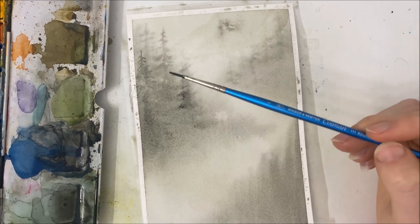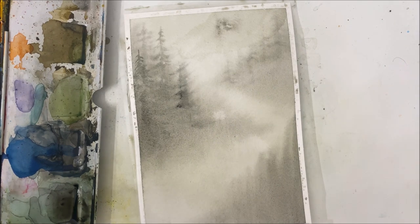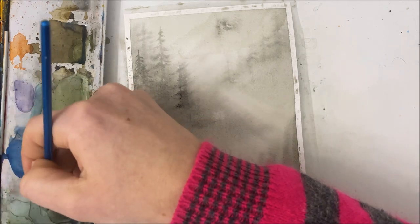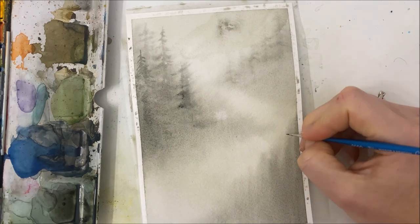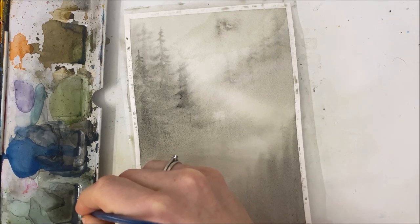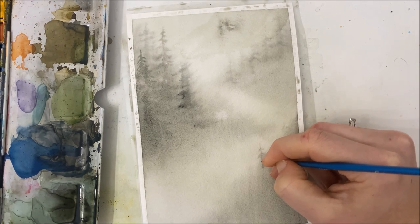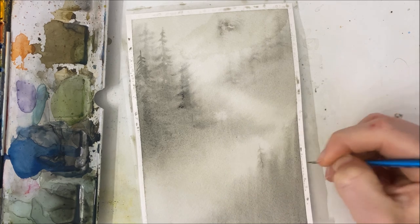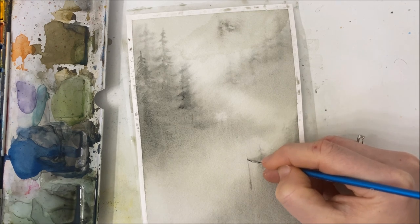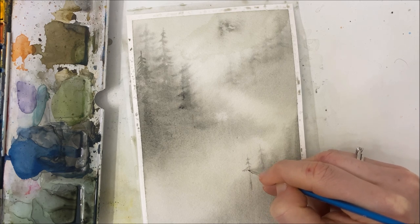So the issue I'm experiencing with this painting right now is that it is drying very, very quickly at this point. So it's challenging to add the details that I want. We're going to have some silence for a little bit until I can think of what else to talk about.